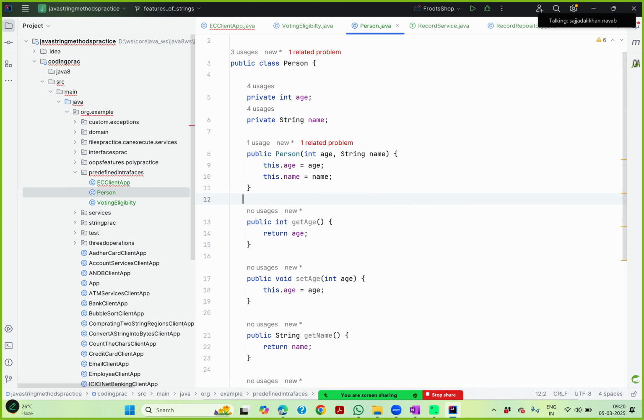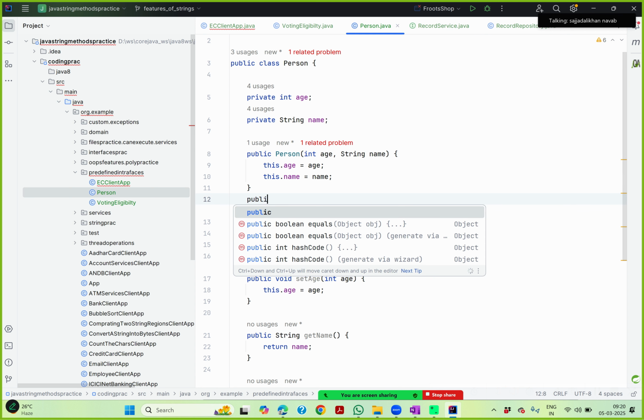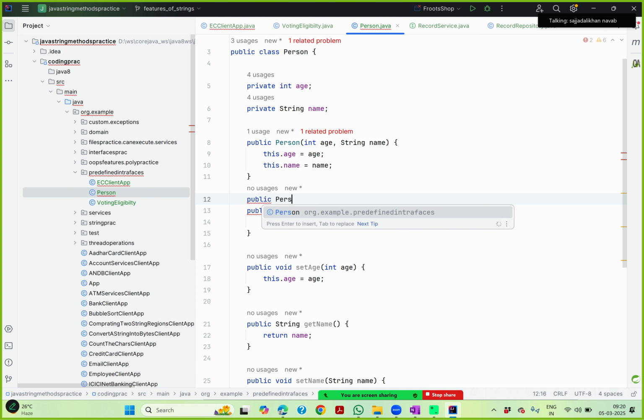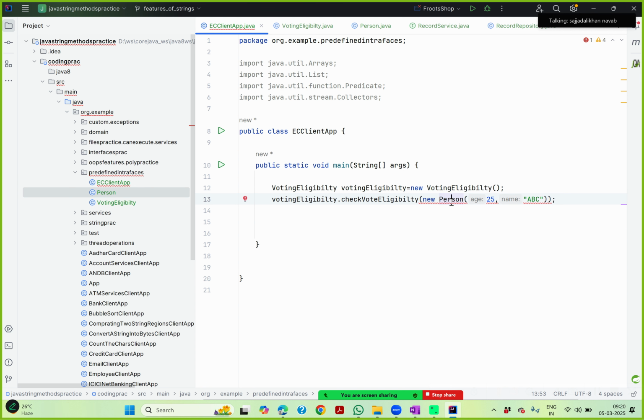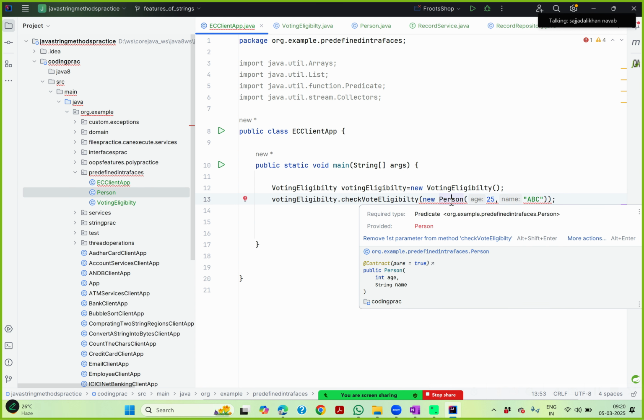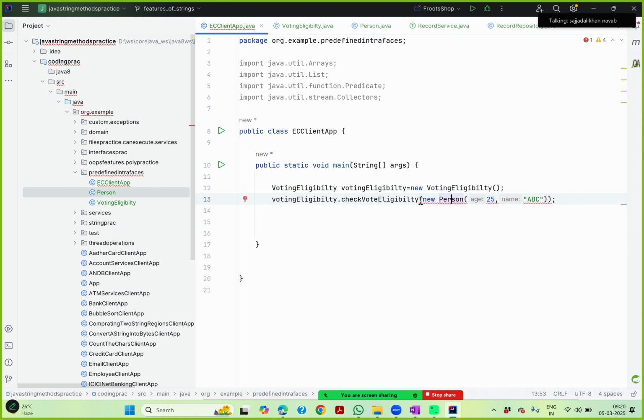Let's generate the default constructor as well. That's fine. Now go to the age eligibility. Okay, fine. Now I got it.